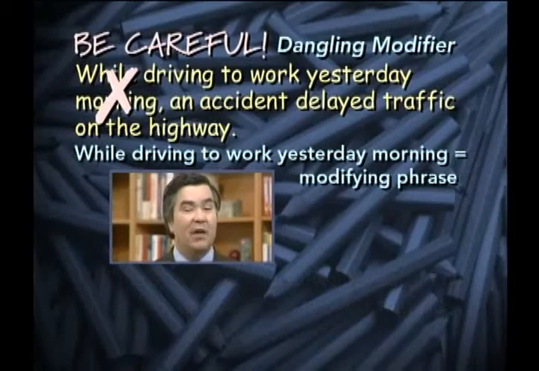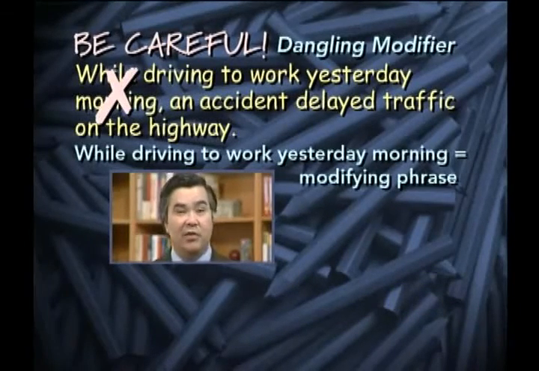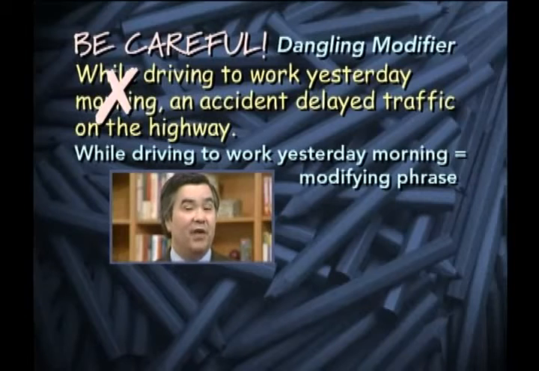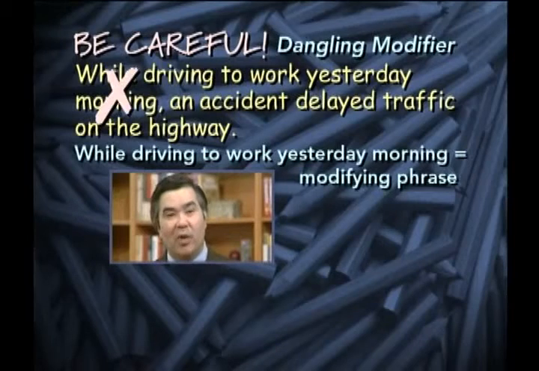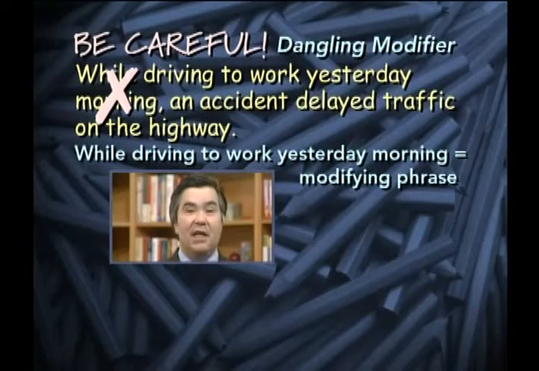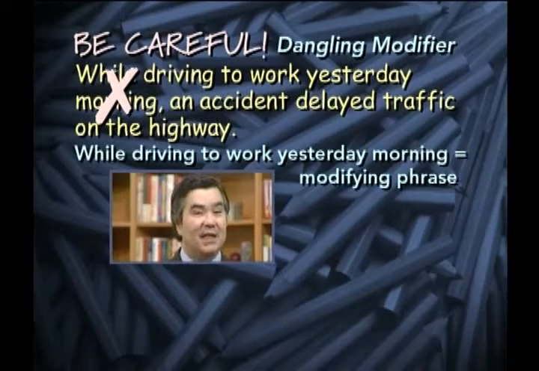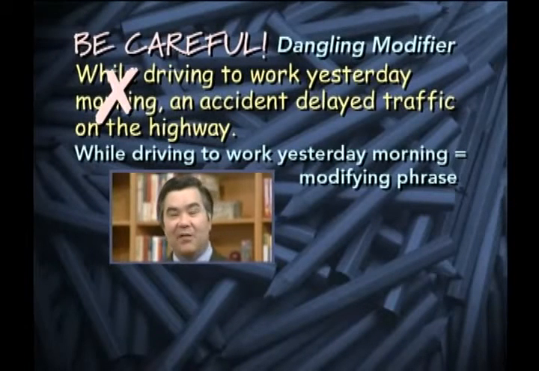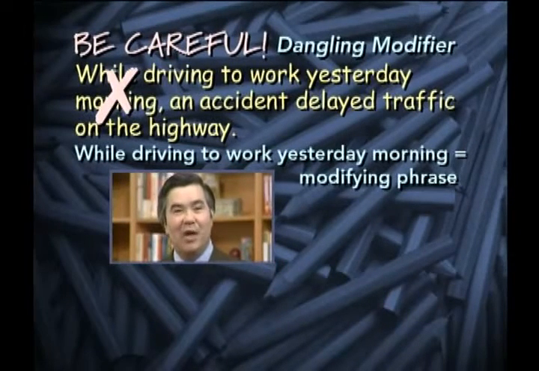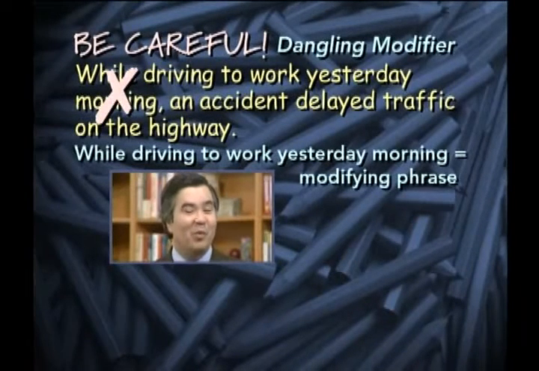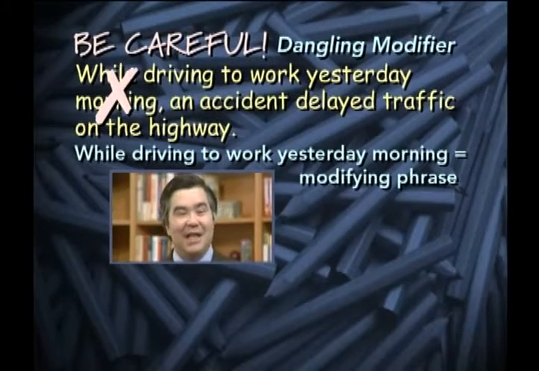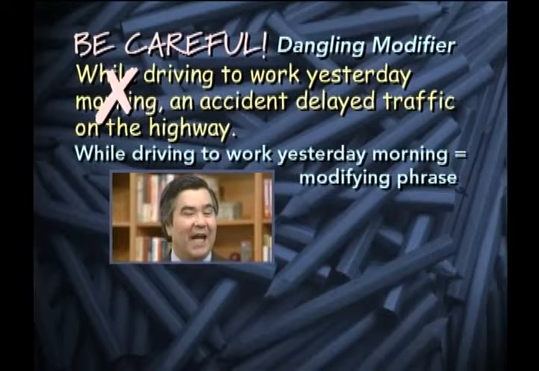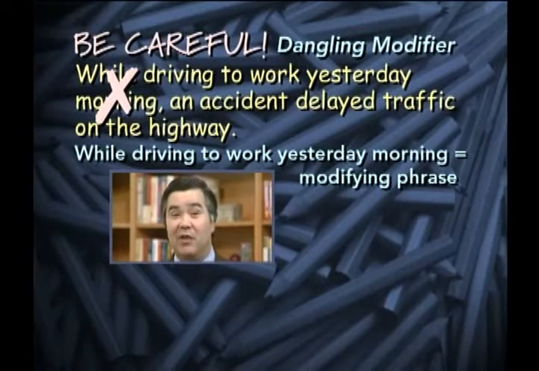Another way of solving the problem would be as follows. Remember that the modifying phrase or clause should always be next to what it modifies. Therefore, what you could do with this sentence would be to keep the modifying phrase at the beginning of the sentence and just make sure that what immediately follows it explains who or what was doing the driving. In other words, make sure that right after the comma we put the word or words that are being modified by the modifying phrase. That would mean that right after the comma you'd want to have I, if I am the one doing the driving.